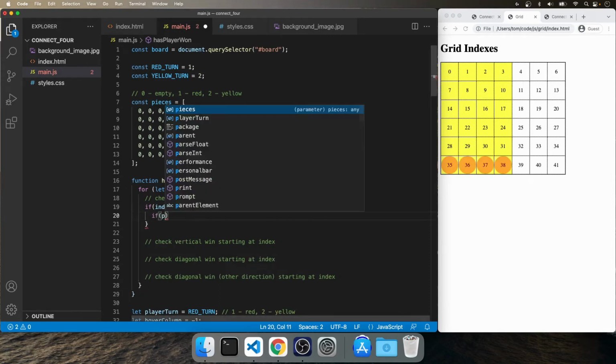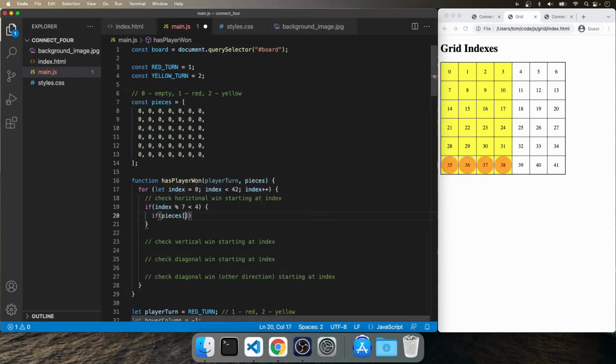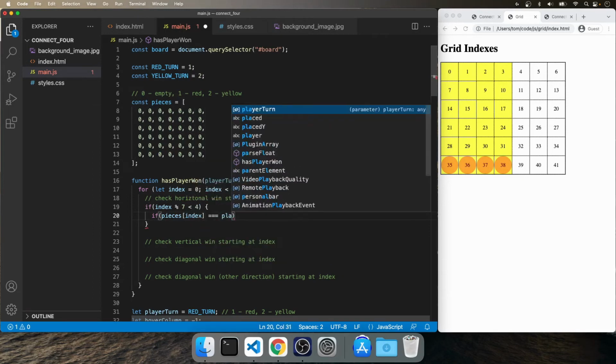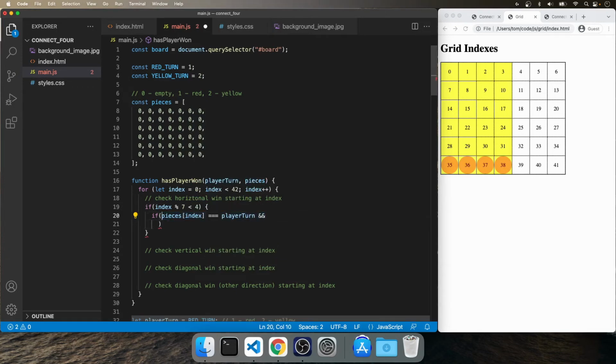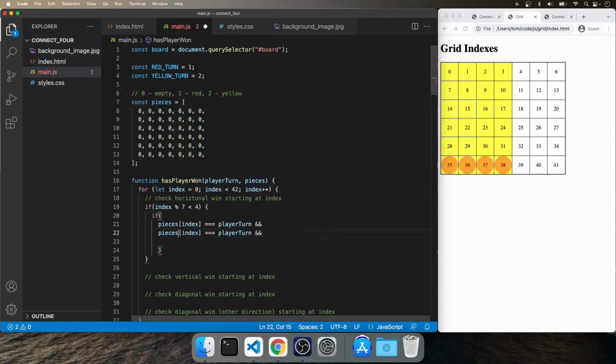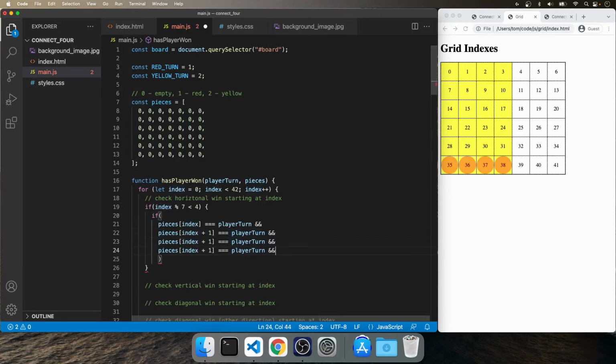So to do that, we do if pieces at index is equal to player turn, and we're then going to do the same for index plus 1 and 2 and 3. So if all these are the same as the current player's turn, we should return true.